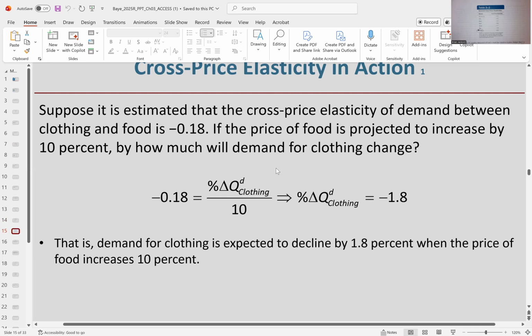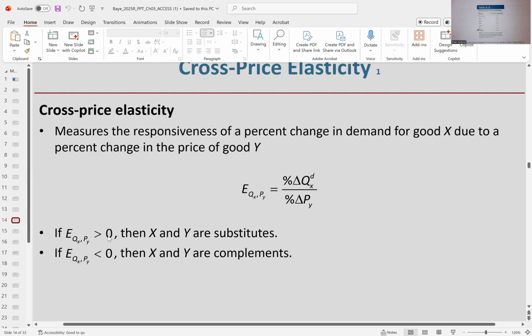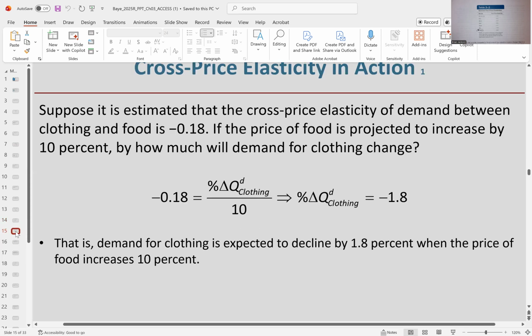So they look at the cross elasticity of demand here, and they give you the cross elasticity of demand between clothing and food is a negative 0.8. Again, the sign here really is significant. If this is negative, then you're talking about complements. If it's positive, you're talking about substitutes. So here, food and clothing are considered to be complements. There could be different theories as to why that's the case. You certainly have to have food to go buy clothes. You got to eat before you can go out and do much buying of things and so forth. So at any rate, considered to be complements here.